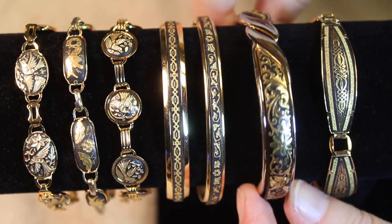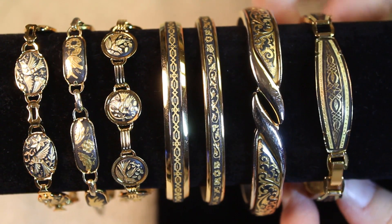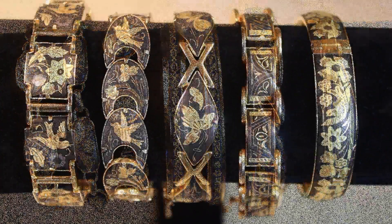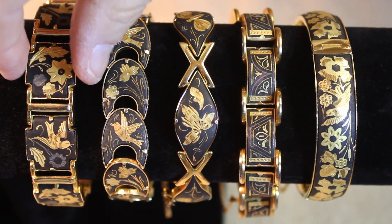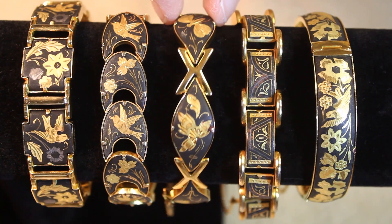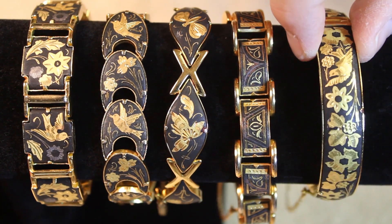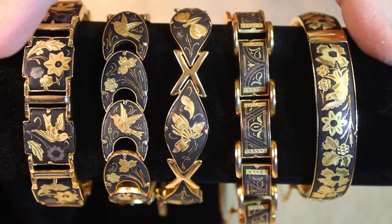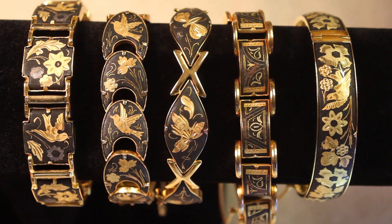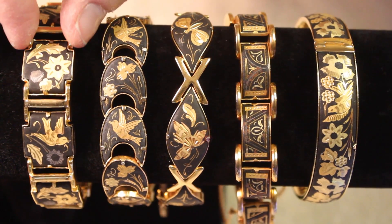This one is a clamper - is that not to die for? And then this one is just a beautiful station link bracelet. Let's see what's on the other side. The ones on this side are definitely the heavier of the group, so if you like a more substantial bracelet, these are certainly the ones. This bangle - oh my word. All of these do have safety catches, which I like very much. The light is really harsh on these so I'm going to take it down to see the pattern better.